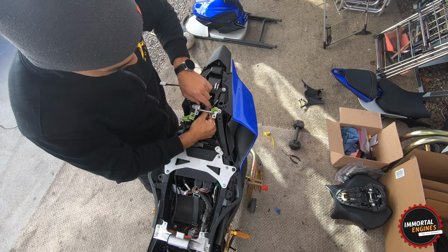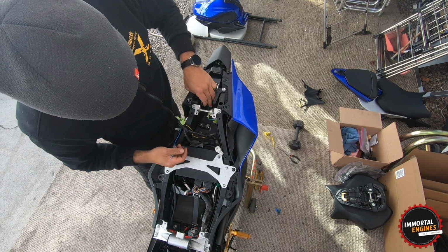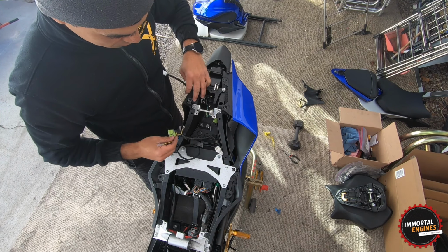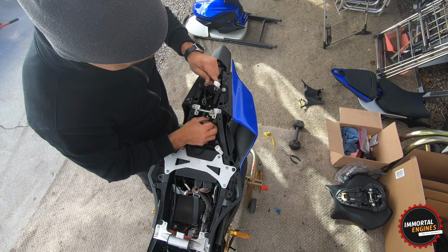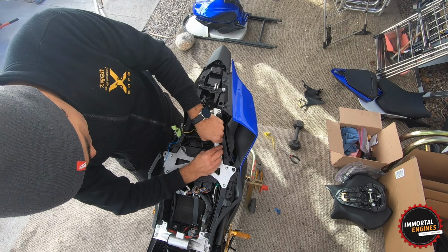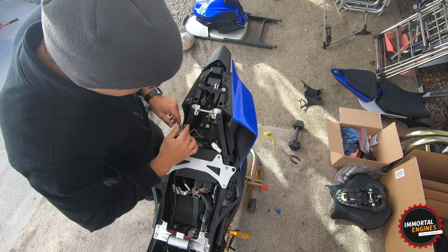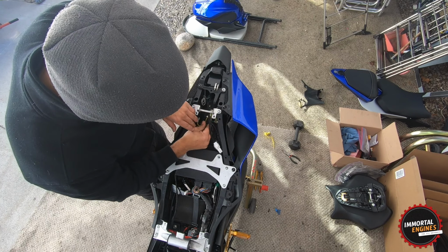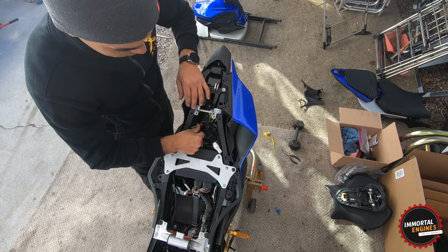Okay, so I'm going to leave the left and right disconnected because I actually forgot to mark them on the bike, but those are pretty easy. I can just switch them. I know they're turn signals, so there is no risk of blowing anything up. And let's see, yeah, we need to connect our tail light right there, which is just going to reach perfectly. Wow, that's amazing. So we're going to put that guy right there, and the rest of this harness, I'm just going to tuck it right here for now. Doesn't look great, but no one can see it, so that's fine.